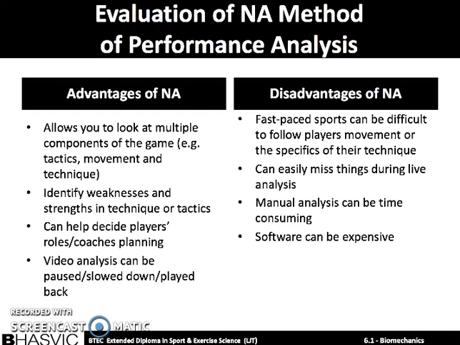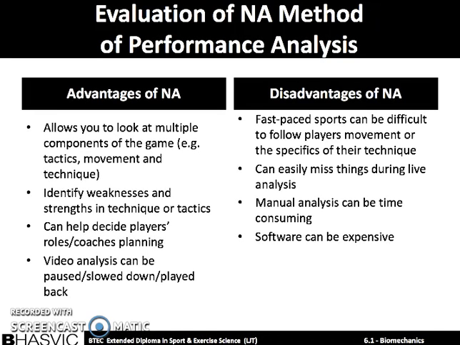Notational analysis can also help decide players' roles or positions in the team. In basketball, for example, if you noticed in your analysis that your point guard is making lots of unsuccessful dribbles, the coach knows to put a different point guard in, as dribbling is a key part to that position. Another advantage of notational analysis is the option of video analysis. Video analysis allows you to pause or slow down the video while you write notes down. This means that you don't miss anything, which also makes your findings more accurate.